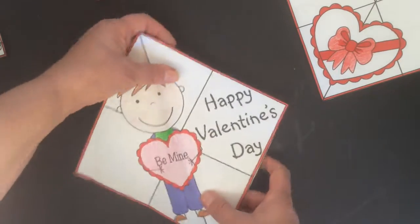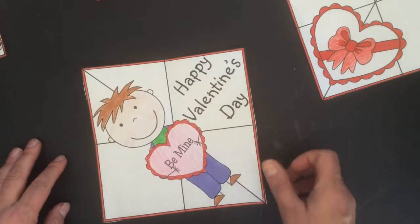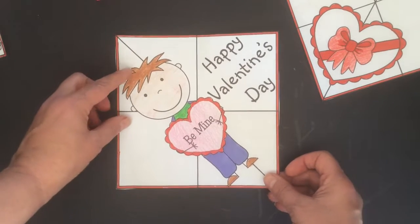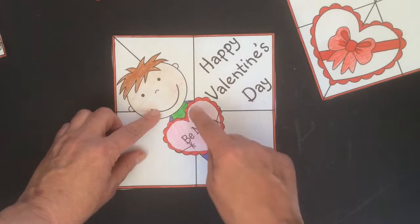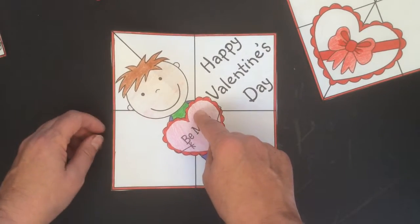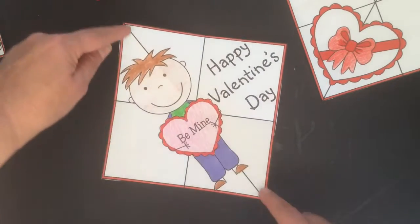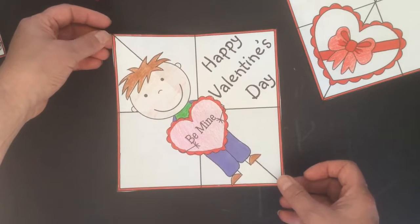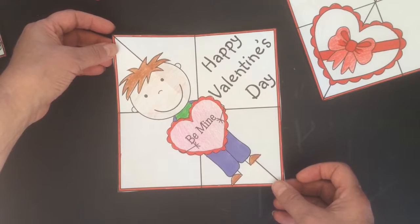And you've done your folds. Okay, now we're going to squash it. So what you're going to do, tap it a little bit in the center there. And when I tap, what happens is my two ends here on that diagonal line kind of come up in the air, and that's perfect because that's what I want it to do.